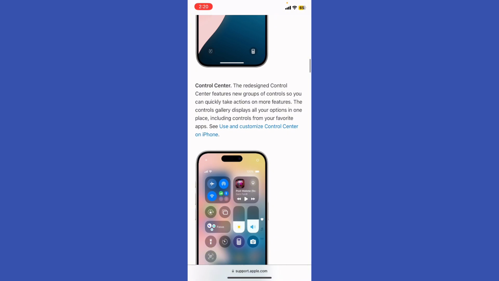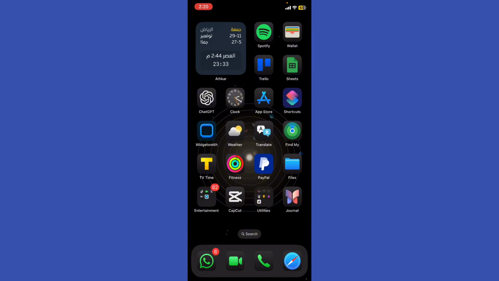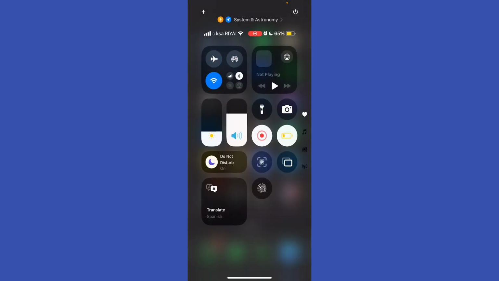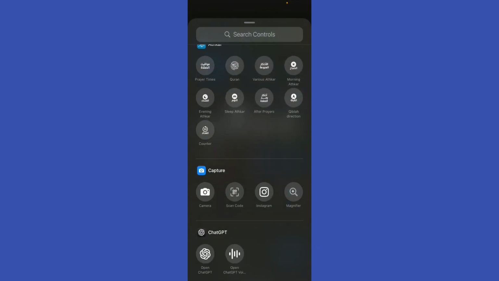And you have the Control Center. Redesigned Control Center features new groups of controls, so you can quickly take actions on more features. You can go back to the screen and swipe down to your Control Center. You can now add new controls. You can remove the ones that you don't need and add ones from your controls.